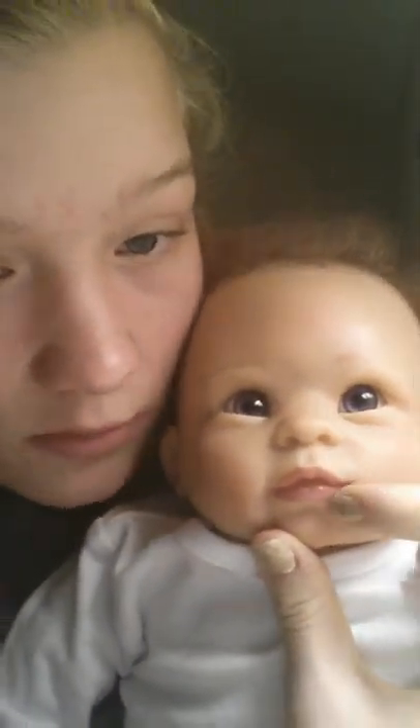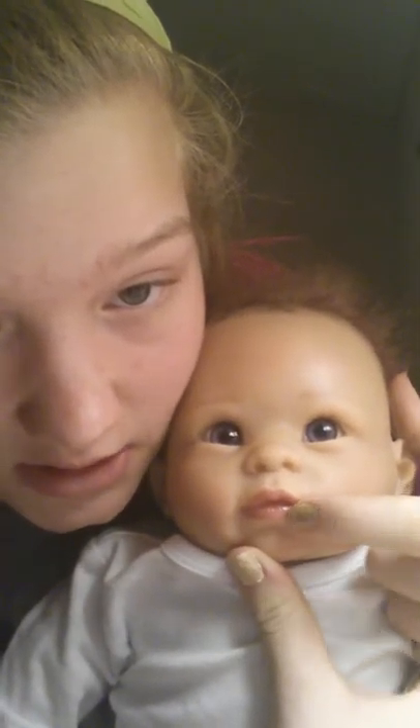You might think, 'Yeah right, I'm not going to put thumbtacks in or anywhere near my Ashton Drake doll,' but it won't harm them. See, you see where their lips meet, right there on their lip? You can put it in there and you won't see any holes or any damage unless you look super close with a magnifying glass. And I'll prove it to you - I just have to make it first.